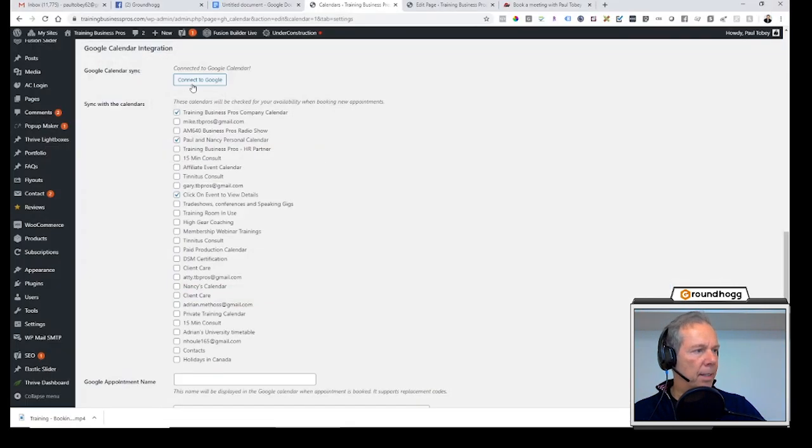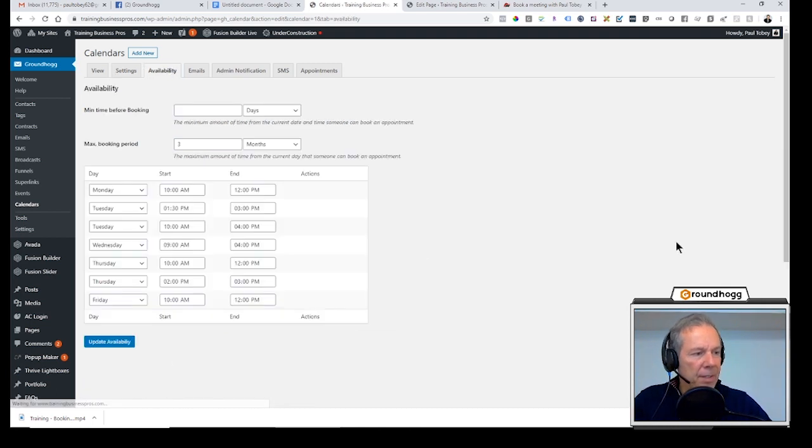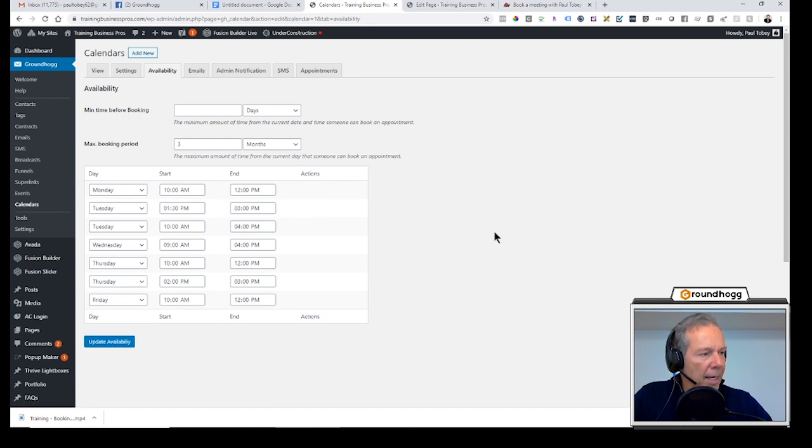Next is my availability, and this is quite much more versatile than it used to be, and the most recent version of the calendar is really good. So I can say, well, Monday between 10 and 12, I'm available most Mondays at that time. And of course, if I'm taking the day off, I can book my time out in Google Calendar and it will reconcile. But I can also add another time, so I can click the little plus and then I say also I'm available Monday, say from 2 p.m. to whatever. And so on and so forth.